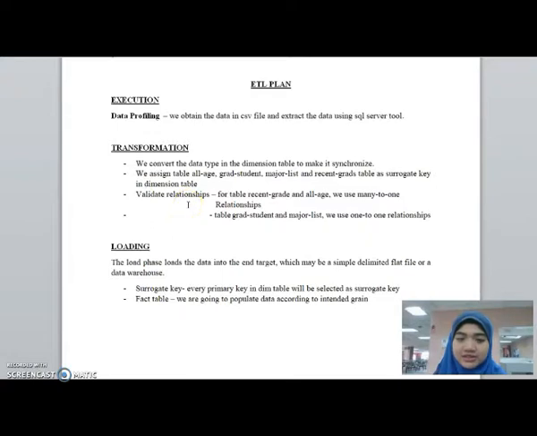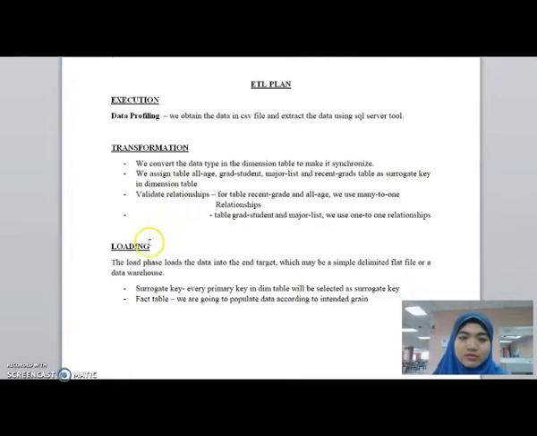Then we do the validation of relationships. For the tables recent grad and all age, we use a many-to-one relationship. But for the tables grad student and major list, we use a one-to-one relationship. So the relationship is different between the tables.